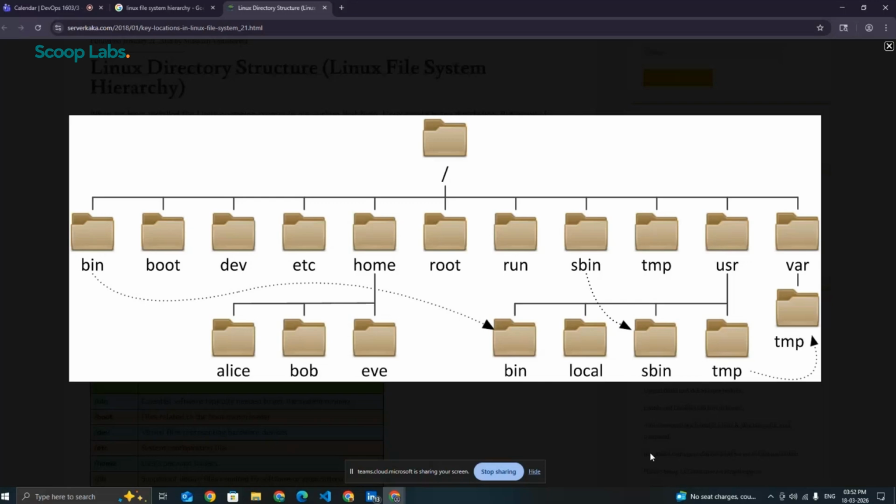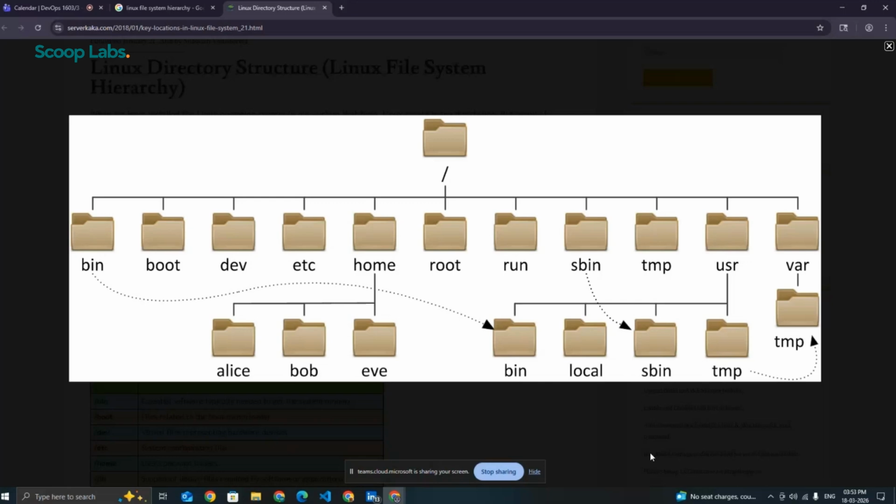Now, you see dev. It is a short form for devices. What it contains is, just see, right now, I plugged in a Bluetooth hardware. Yesterday I did not have this. Today I plugged in this. And if you plug in a pen drive, or any hard disk, can I say these are all our hardware devices? This directory contains any sort of hardware information. Which processor, RAM, how much it's consuming, all the information is here. That is the reason it's called devices.